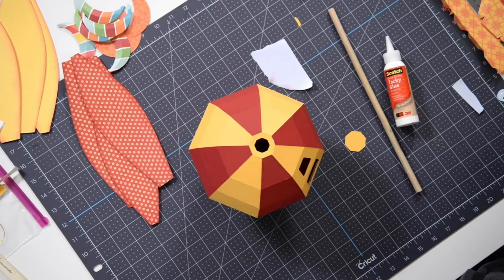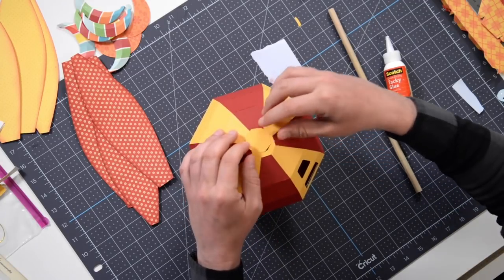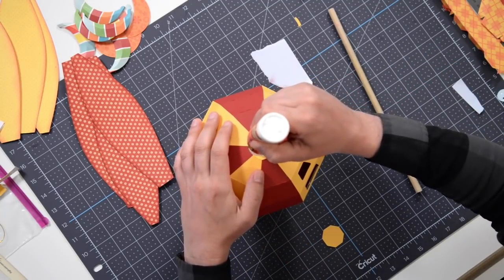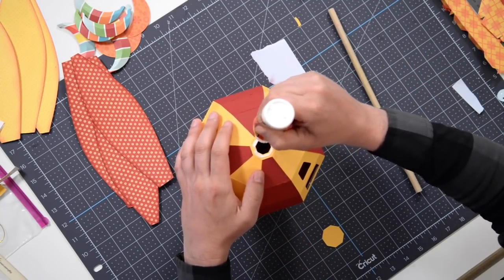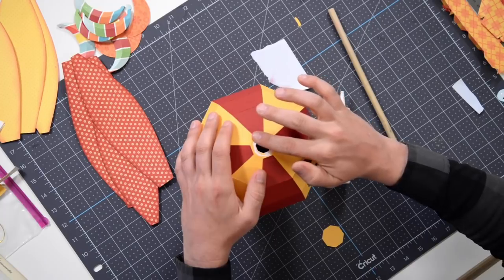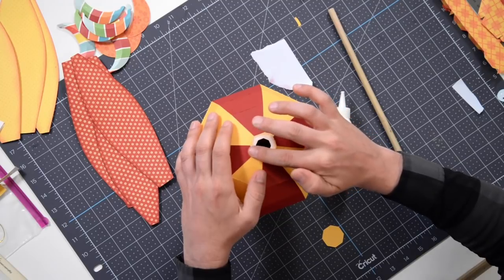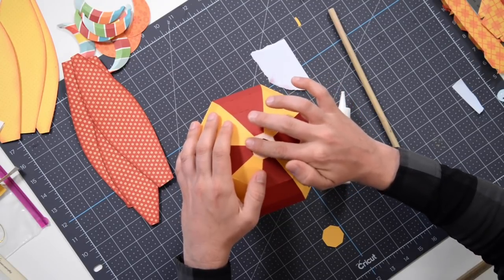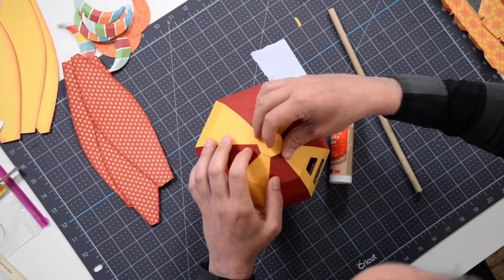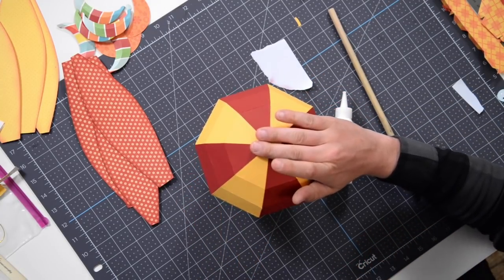Okay. And finally, we're going to close it up with this little piece here so that there's not a hole on it, and that's going to make it look nice and seamless as well. So let's do that. Just throw a little bit of glue around this whole little section. And again, don't worry too much if you get glue outside of this area. This is all going to be covered up by a series of panels, which we'll get to in just a moment. But go ahead and just line that up and close it off. And there we go. That'll be nice and sturdy now.